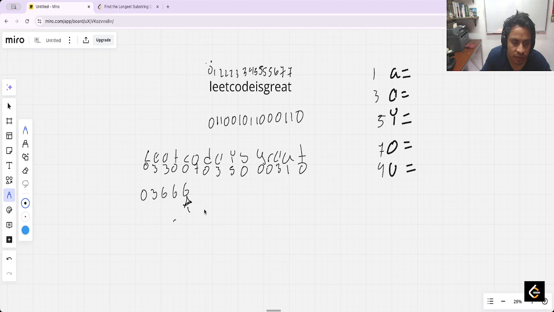Until now, this is our longest substring. Yeah, the 1, 2, 3, 4, 6. Now moving with the next. The next is this. Is wrong.